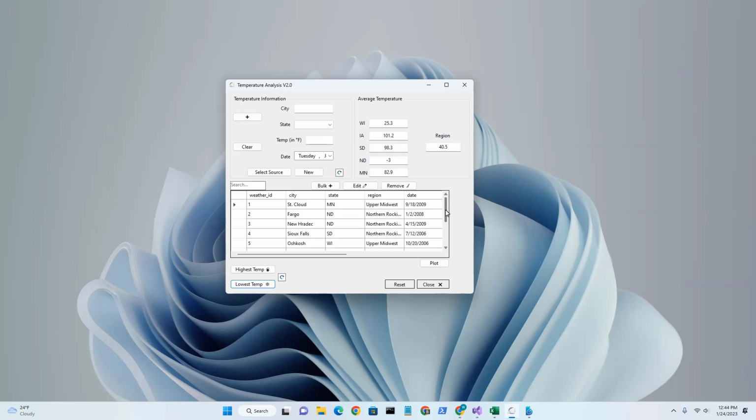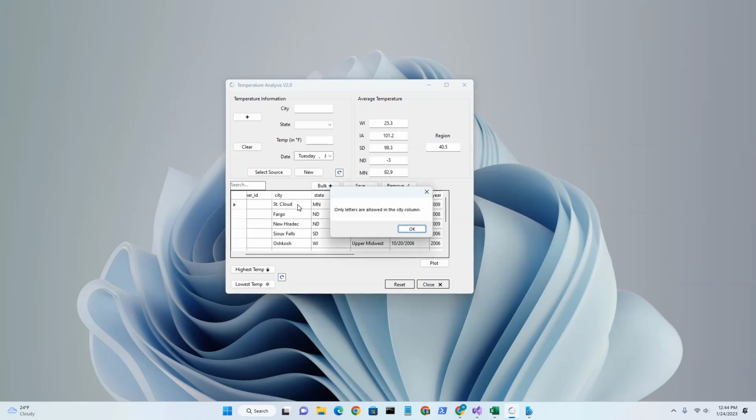So for input validation in the datagrid view itself, there's modes here, you need to enter into edit mode. This column is read-only, just to enforce data integrity. The region is also read-only because that's entered by the application itself. So this column doesn't accept anything other than letters.